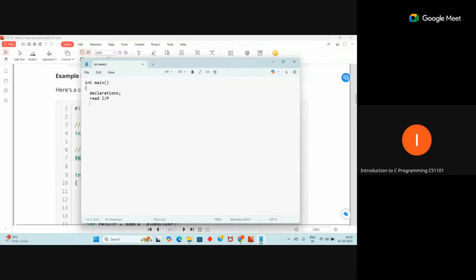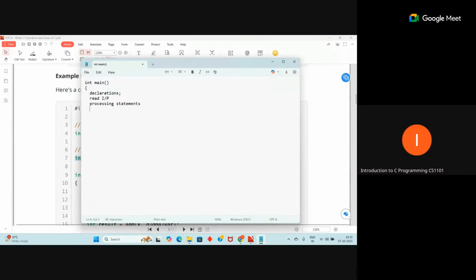After that, you write the processing statements to process your input and calculate your output. Those steps are called processing statements. When you process your input, you will get the output.